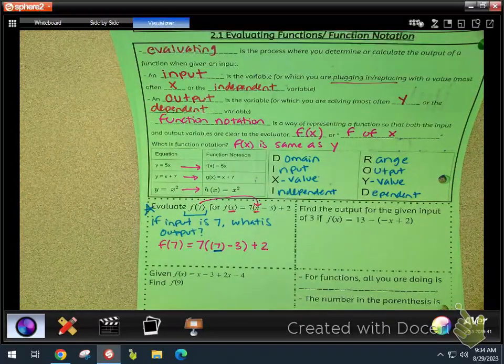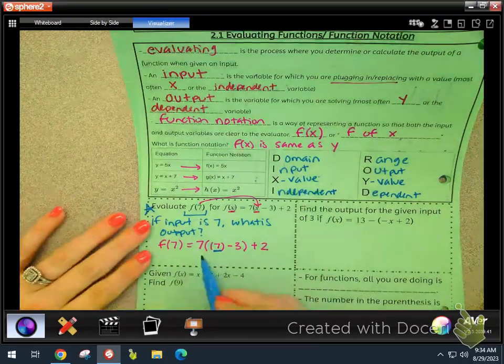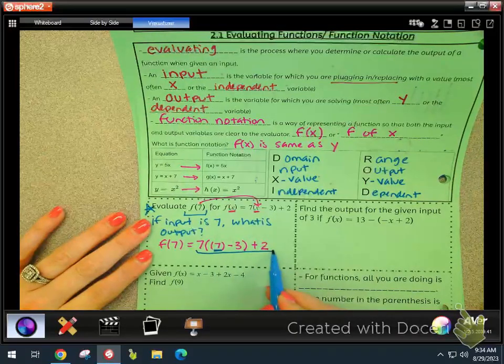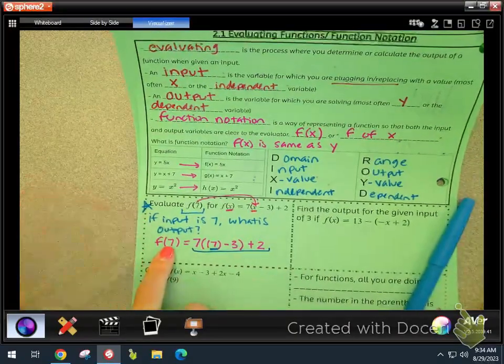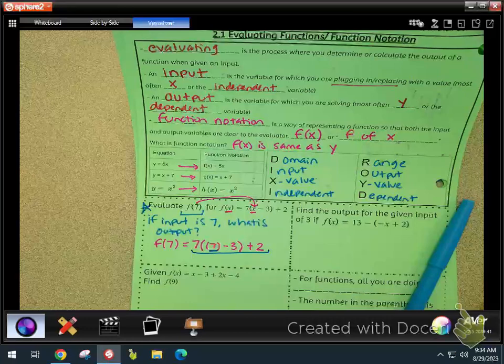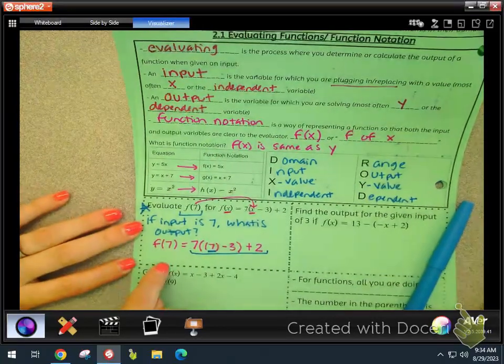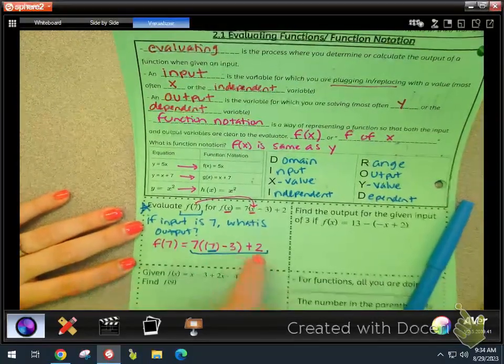Did y'all do the double parentheses like I did? Yes. Okay, I really want you to always put that new input, wrap it in parentheses, especially when you type it. And then we're going to go to our calculator, and we are going to type this side of the equation, okay? There's no solving. F of 7 always has to stay there, so don't let that trip you up. This is what you're trying to find. When the input is 7, what's the output?